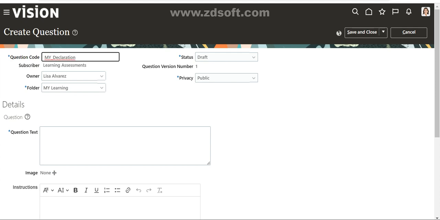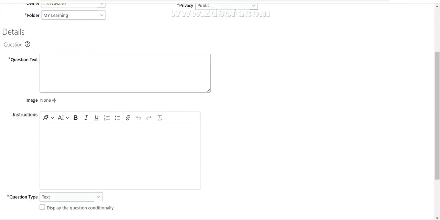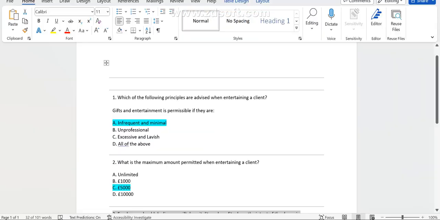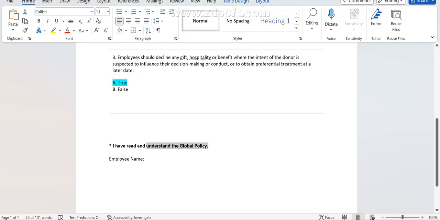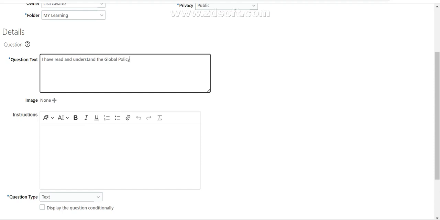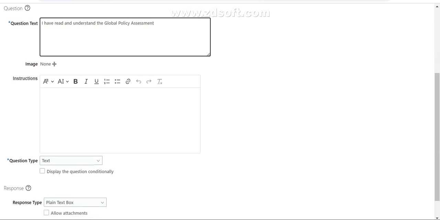The question code is my declaration, and then what I want to mention in the text is I have read and understand the global policy. This is what I want to mention. So I just selected this one, global policy assessment. I've read and understand the global policy assessment. That's what I want to mention.